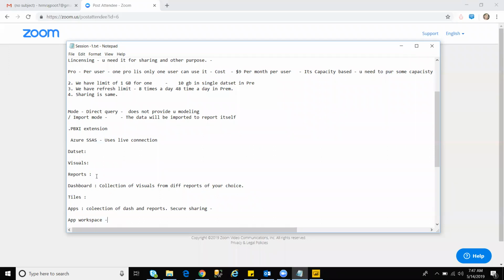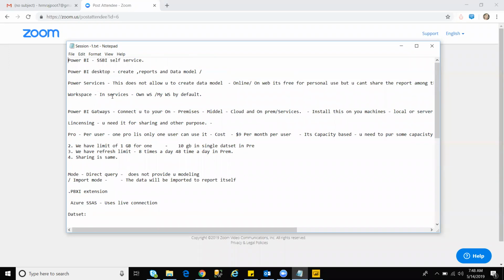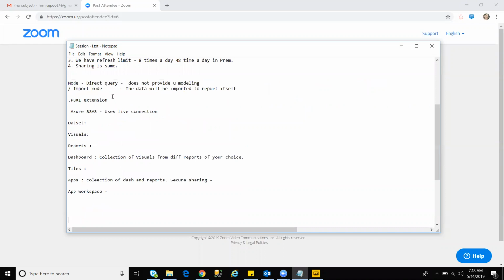You can give access on report level, on app level, on workspace level. So there are different kinds of access you can give. Other than that, row level security and all, those are different things that come in the desktop version itself and on the report level. So these are the things we can have for sharing or securing your reports.